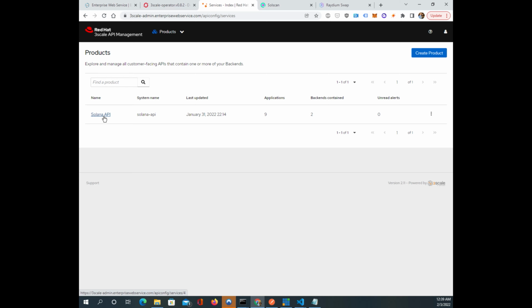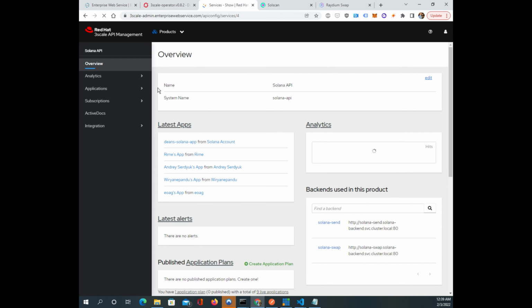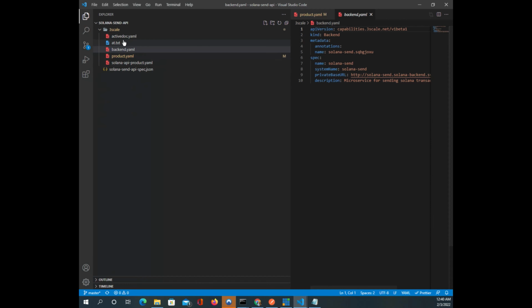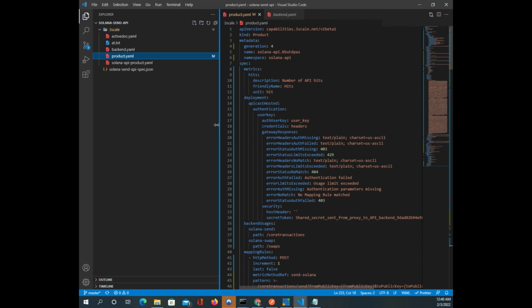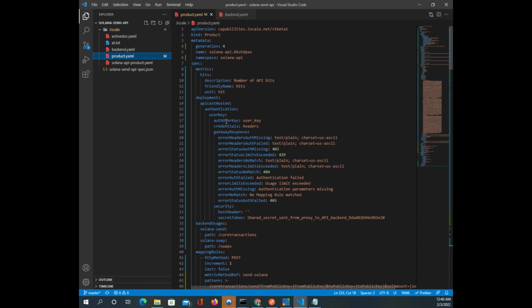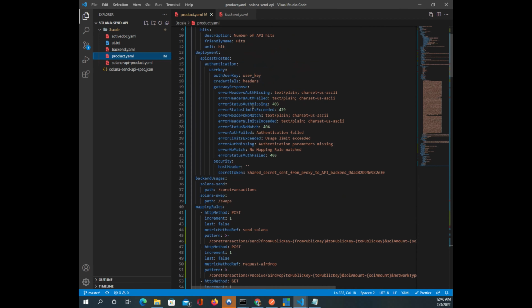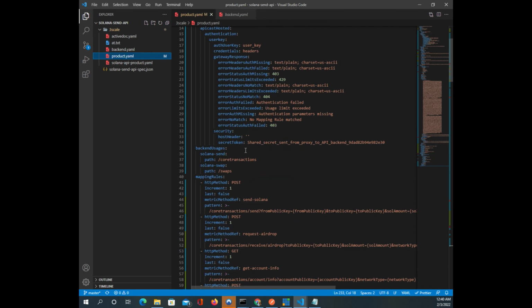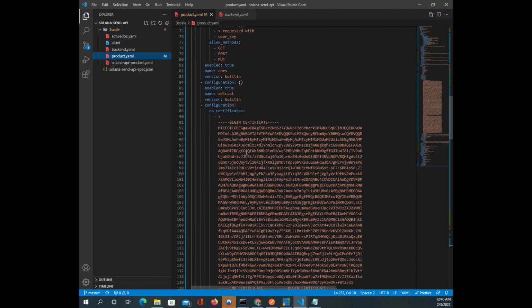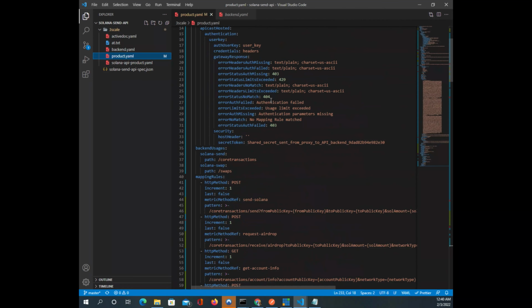The product that we have is our Solana API. But I did that by checking this into a Git repository and then having that pulled into the OpenShift system. And all of the work to automate and create these objects in 3Scale the way that I want them is done for me. So I define what I want, and it creates the environment that we need.